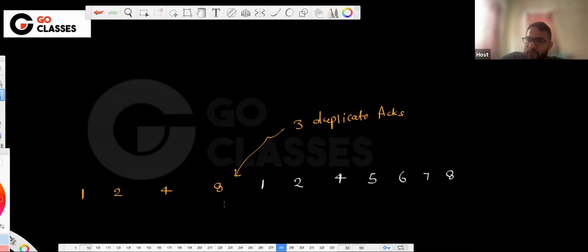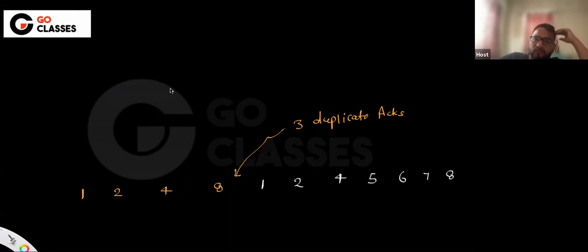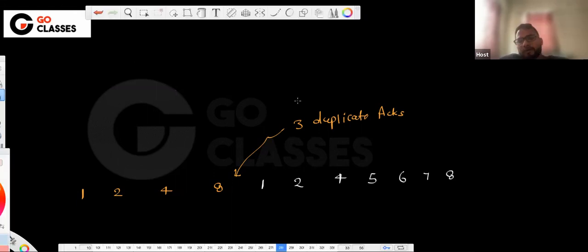If 8 is too much for my network, maybe because of 3 duplicate ACKs or something like this, that we will see, I will start from 1 again. Maybe I can start from 4. Maybe okay. I mean, it is also a good idea, but let's suppose I'm starting from 1. By the way, what do you think? Should I be starting from 4 or should I be starting from 1? You're getting my point? Are you with me?